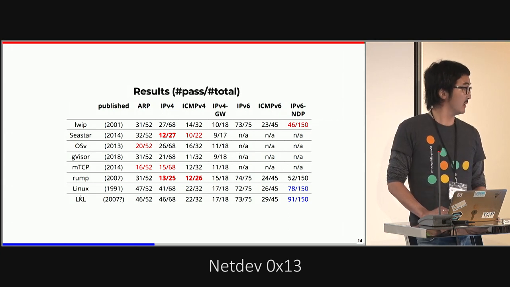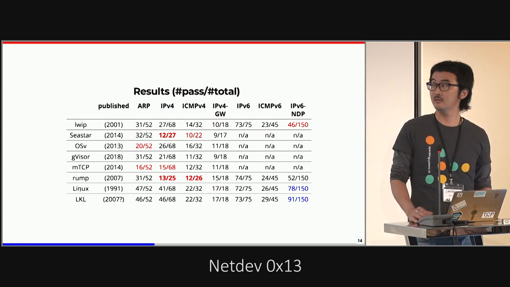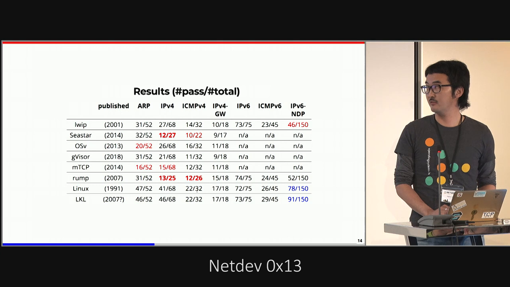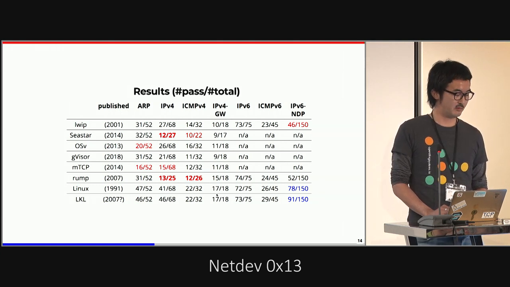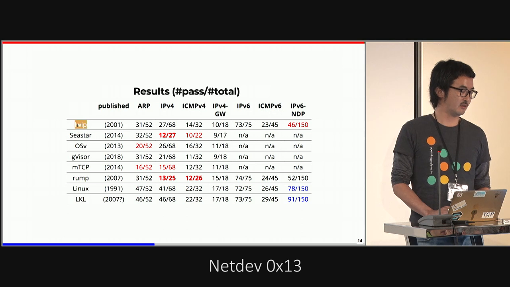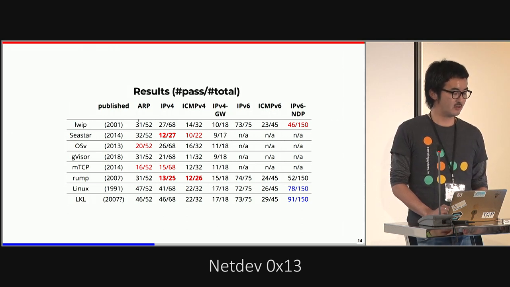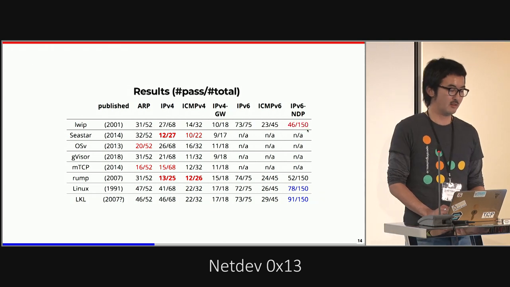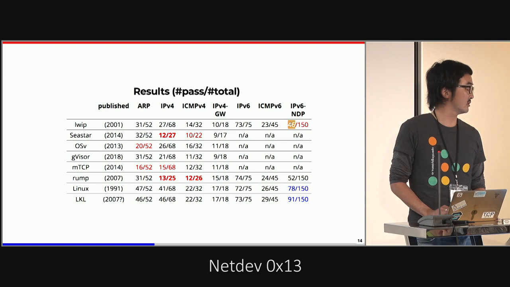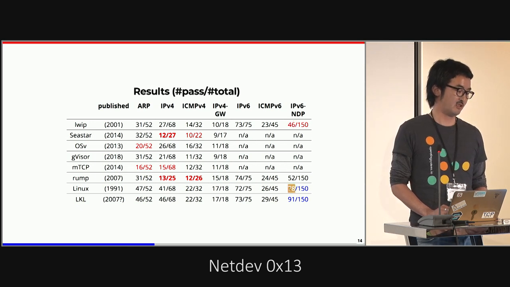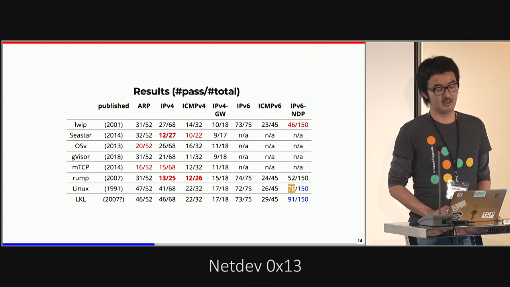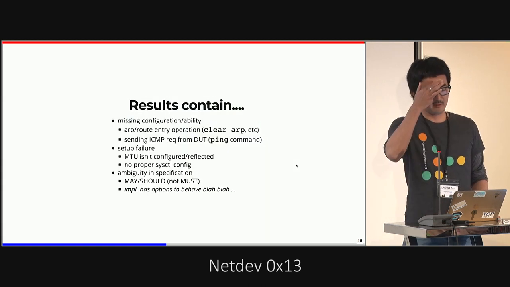The Linux kernel library and the Linux kernel should be equivalent from this kind of test result, but we can see some differences between them, and I am not sure what the root cause of this problem is. And LWIP, one of the full scratch-based implementations, covers all the protocol support from these 7 different test suites, but it shows a lower score compared to the Linux implementation, for example. But the numbers that I show in this table contain some misleading information.